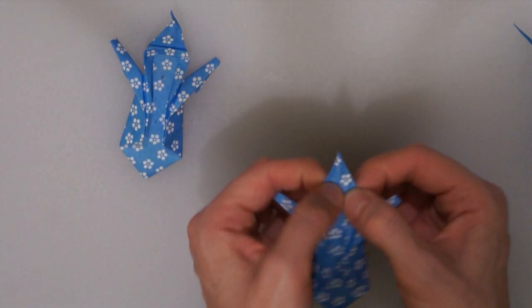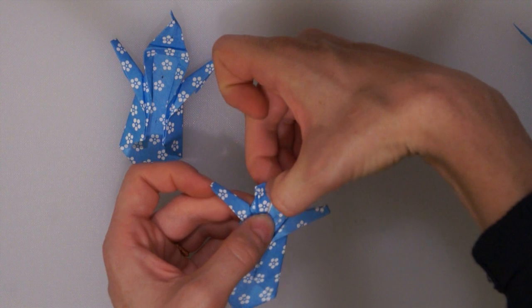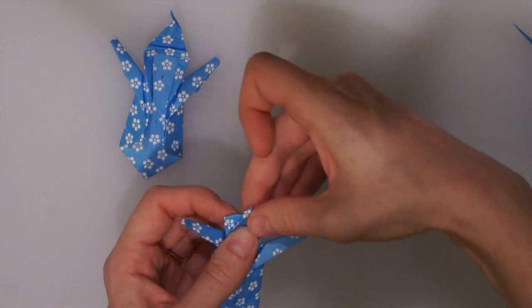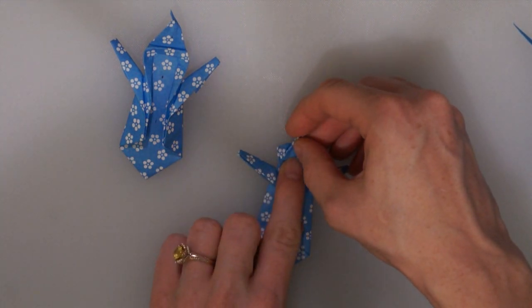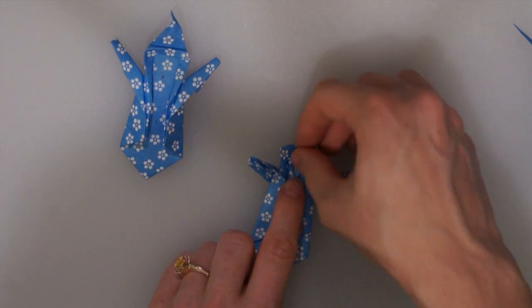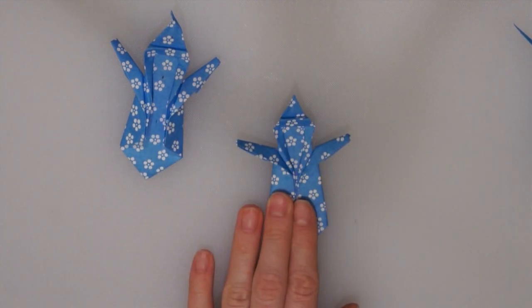So you've got one fold, bring it back down. That's where you crimped it the first time. Crimp it further up again. You've got your second fold. And then your third fold. Crimp it from the bottom and come down. Then you fold it up. And you have your hat already done.